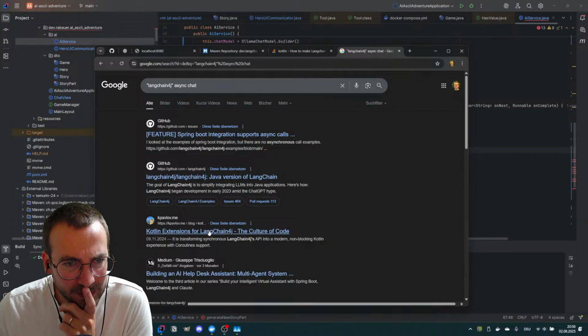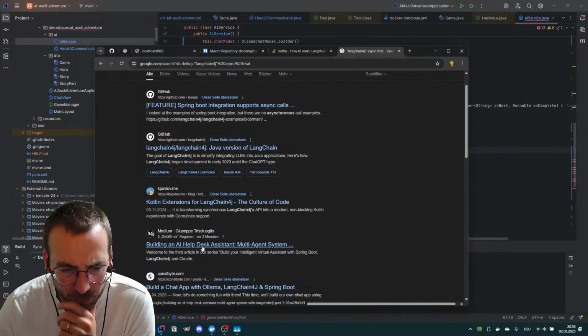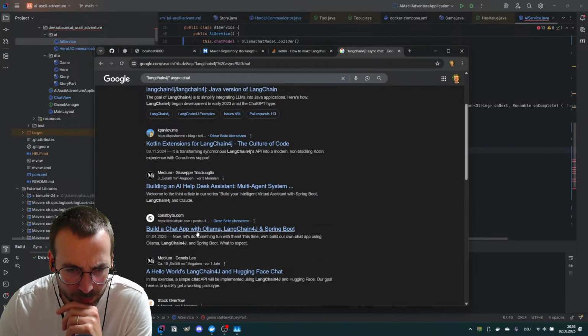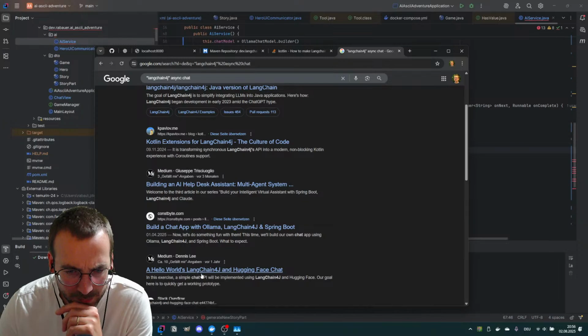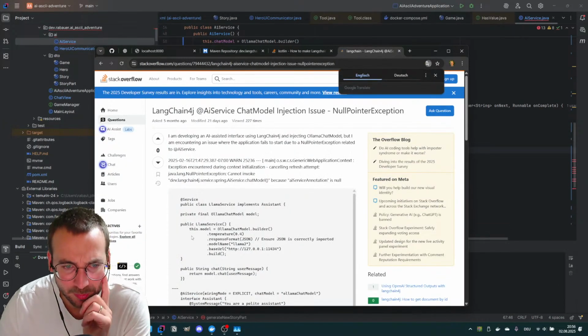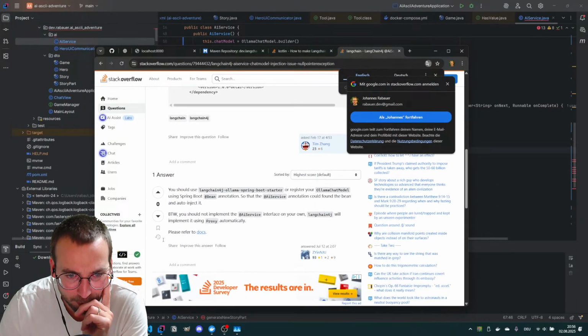What? Maybe I'm using the wrong prompt. Build a chat app with Ollama. Yeah, that's wonderful, but I don't want that. LangChain4J, this AI service. Ah, people.